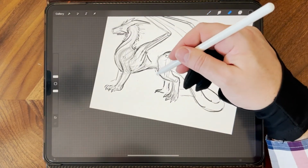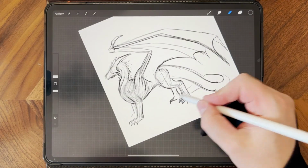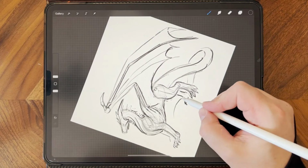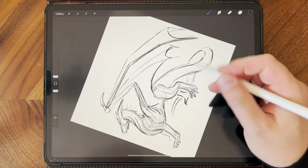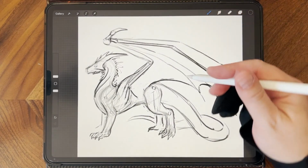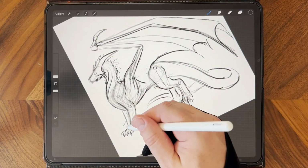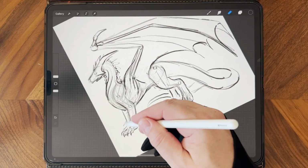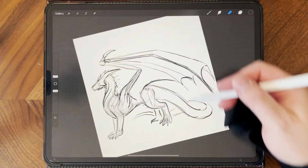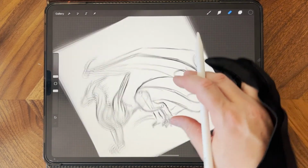I think that knee's probably too far. And then we'll have the tail connect there. So now with the wing in place, oops, this probably has to come down here. It's a very static pose, but that's okay. We're just practicing the body structure of a dragon.